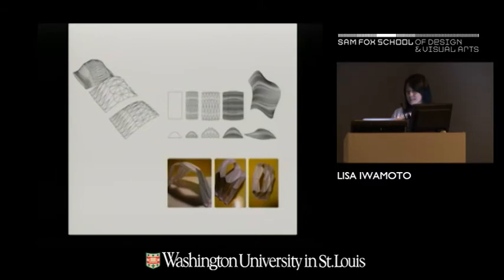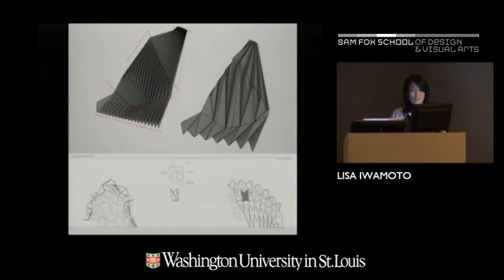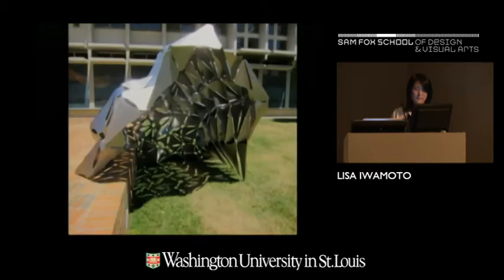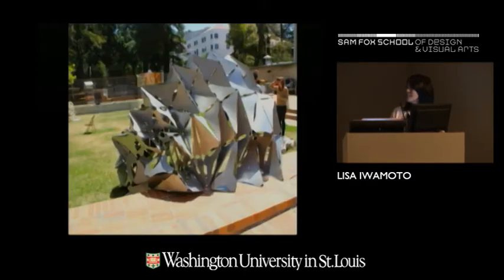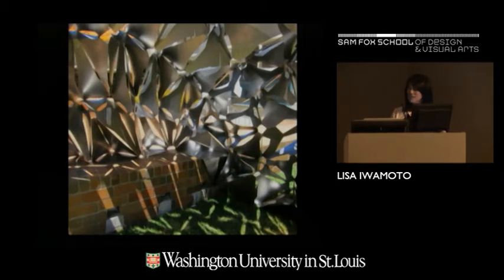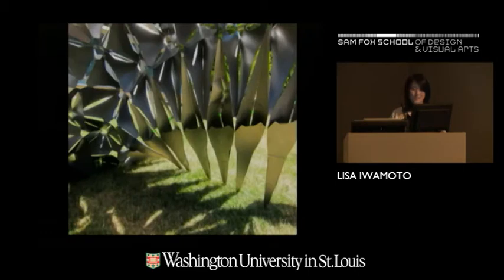What I particularly like about this project is that the basic structural premise — triangulation — gives way into a different topography at the top, and that triangulation becomes another kind of surface entirely. Another group looked at folded plate structures: the deeper the fold, the longer it could cantilever and span. They tried to understand how porosity could happen based on internal stresses, gauging what the material could do, and adapting to localized site conditions — for instance, one piece sits on a little wall and folds over to a piece of grass.